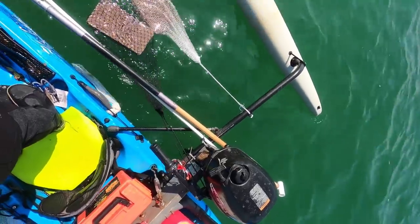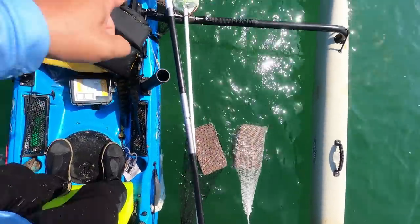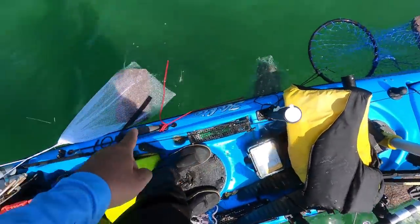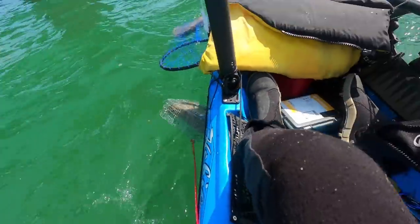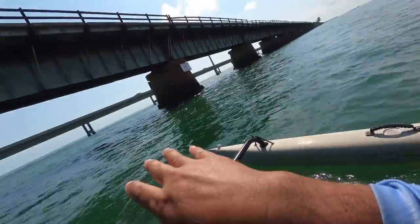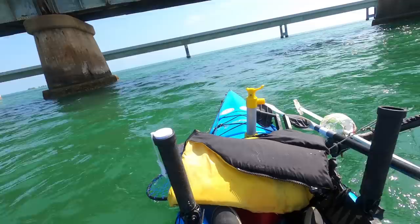Here's kind of an overview of our chum setup. Got the 1/2 inch, 3/4, 1 inch, 1 1/4, chum cage, 1/4 inch. Making a nice chum trail there. These chum bags are causing so much drag, it pulled my anchor. I've been slowly edging towards the bridge. So I think we're locked up now, so we should be okay.